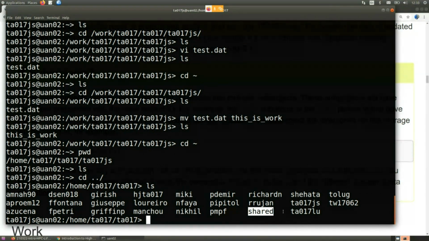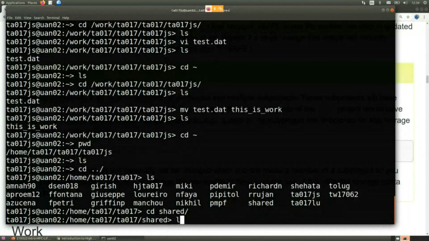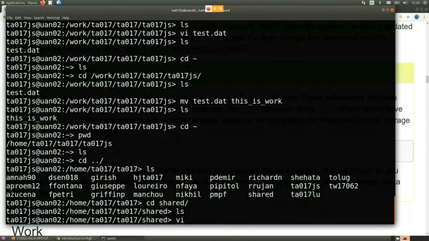Shared is not a user. Shared is a shared directory within this budget group. So if you go in /home/TA017/shared, you can place things here that anyone from this budget can see.